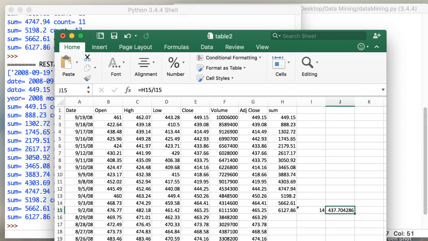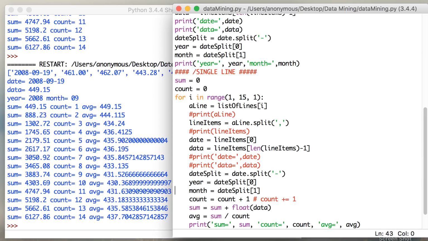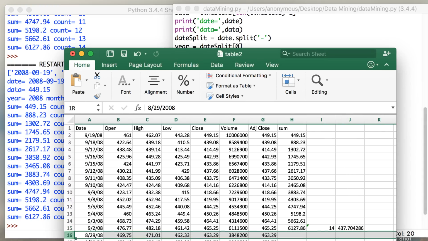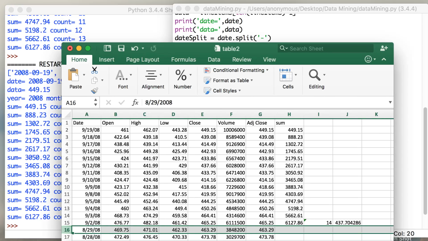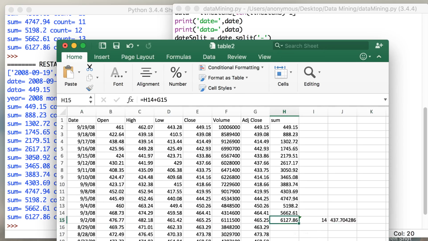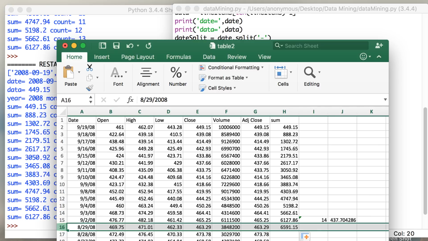Good. Okay, so now the next thing that I'm going to do is I am going to push my limit loop to go into the next month, right? So what I'm going to do is I'm going to tell this thing, go this far, okay? And the next thing that it will do is it will try to apply this to the next number, right? It will try to add this value to the previous, but we don't want to do that, okay? Why? Because we're starting a new month, okay?